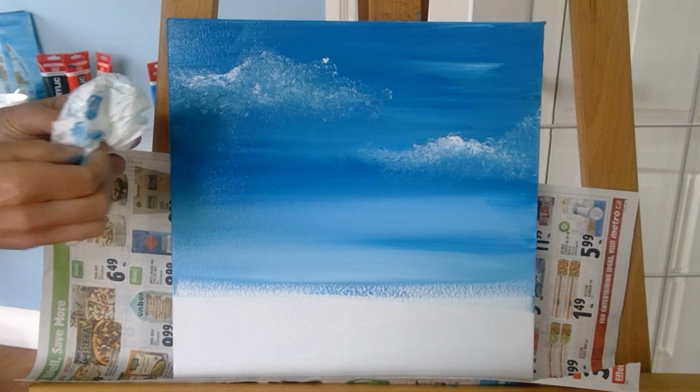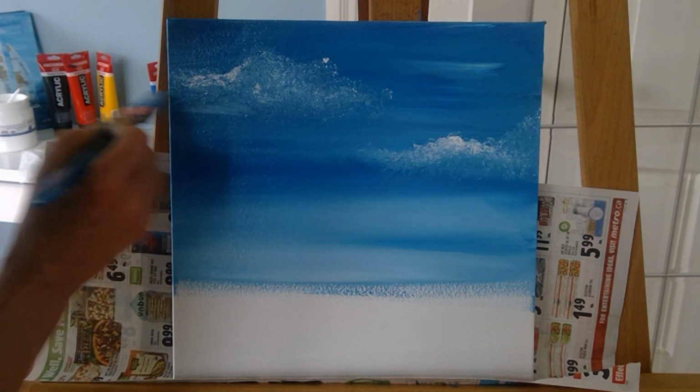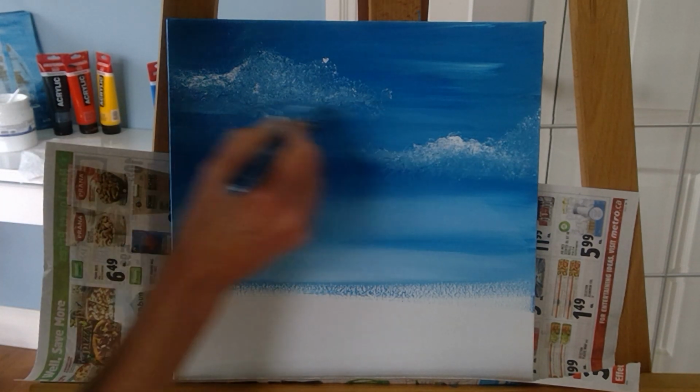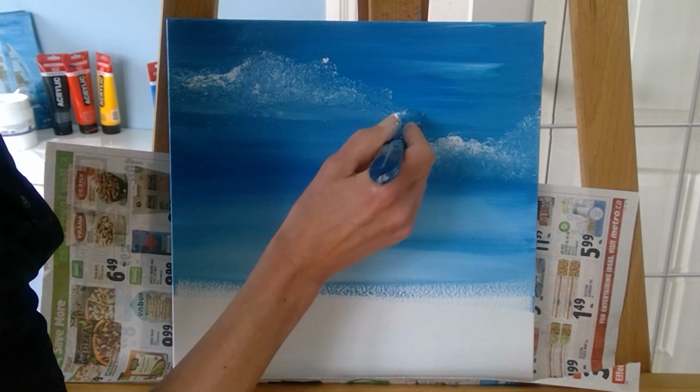If you have a sponge, it works just as well, especially a sea sponge, but a lot of you don't have that, so I wanted to show you this way instead. And now I'm just going to dip back in my paint and create a bit of a bottom edge here, because clouds always have a bit of a bottom edge, that the cloud seeps into.